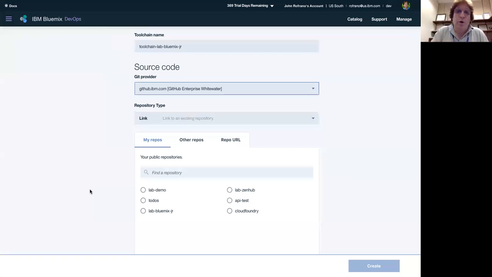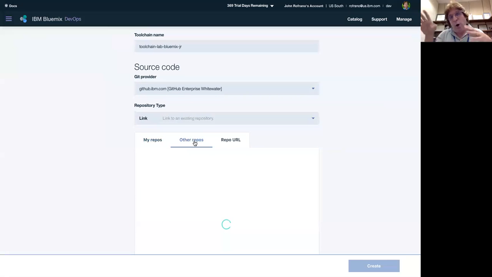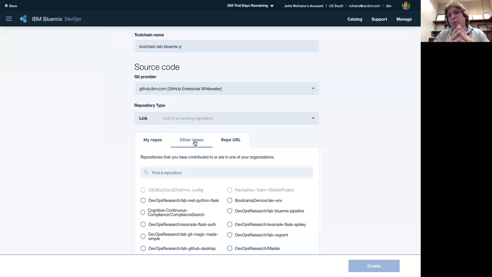But notice what it's showing me here. It's showing me my repos. These are all the repos that are in my GitHub under Rofrano, my last name. And then there are other repos. So these are the other projects. So what we do usually in GitHub Enterprise is every project creates an organization, so kind of an org equals a project. I believe that Wolfgang, when he showed you how to use GitHub Enterprise, told you to create an organization for your hackathon project. That's the way to go, right? So then you would go to other repos and you would find your project in here, probably be a much smaller list for you. The cool thing about it is it actually sorts these by activity. So the ones you use the most are always at the top, which is kind of cool.